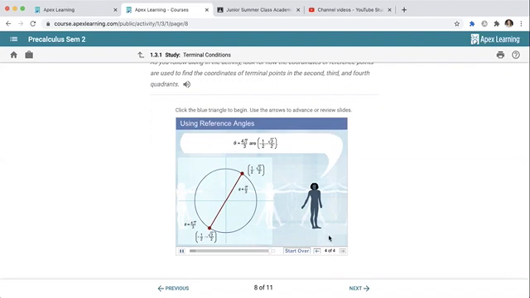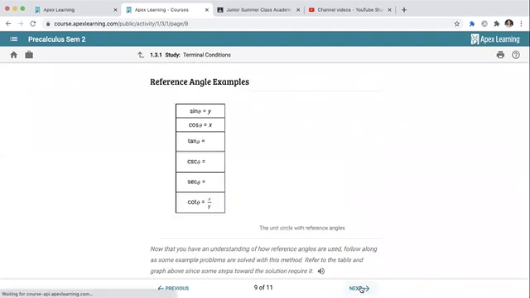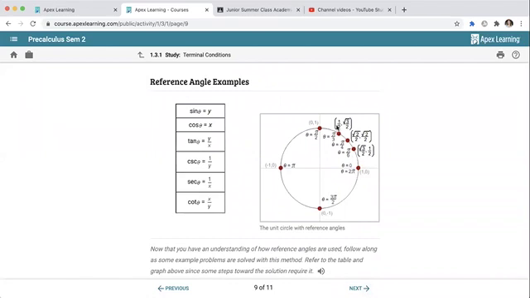So again, the key for this is knowing your reference angles. After you know your reference angles, everything else is either going to be a positive or negative version of your reference. This is going to be beneficial for you. Same thing here, knowing that anywhere on a unit circle, if I have an angle, sine of that angle is going to be its y coordinate. Cosine of that angle is going to be its x. Tangent is going to be y over x, and so on and so forth.